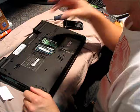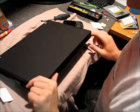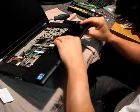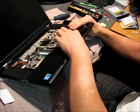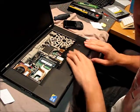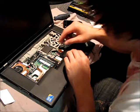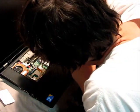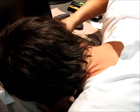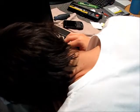I've got two screws left — I assume they go in for the keyboard. So I'll flip this back over and install that. It definitely stiffened up in the corner where I had those two big strips, as well as over here. Remember to reconnect the ribbon cable for the trackpad and the fingerprint reader, and make sure it's seated completely.